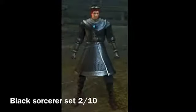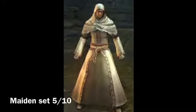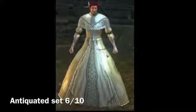Are you sure there's a difference from Sir? Where? Are you sure? You sure? You are? There's a difference? Well, anyway, it still has that stupid hat. 2 out of 10. Man, you're looking fabulous in that white dress, Cinderella. 5 out of 10. You're looking fabulous in that white dress. And nice addition with that crown.